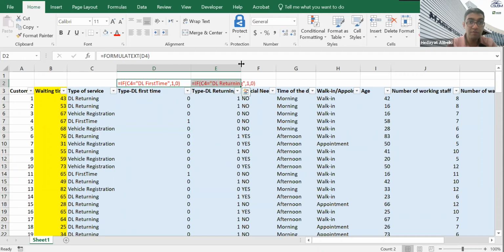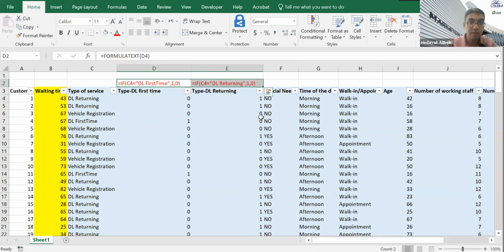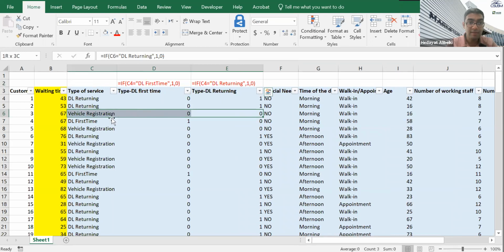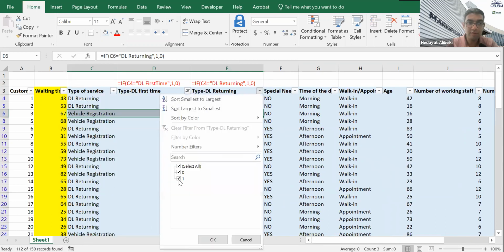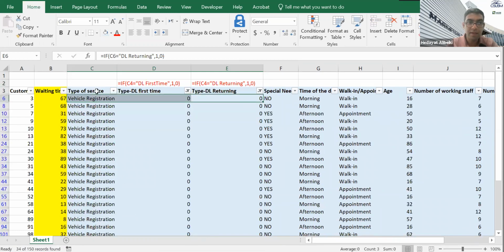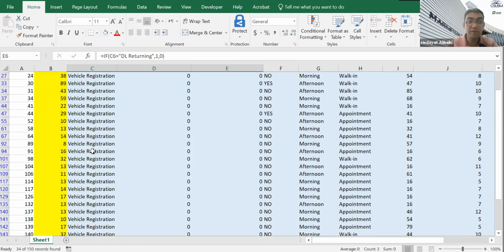And whenever both of them are 0, that should be vehicle registration. And that's what I mean when I say you should be able to capture all of these 3 cases, returning, registration, and first time, with only 2 dummy variables. Because if this is 0, type of service has to be vehicle registration.